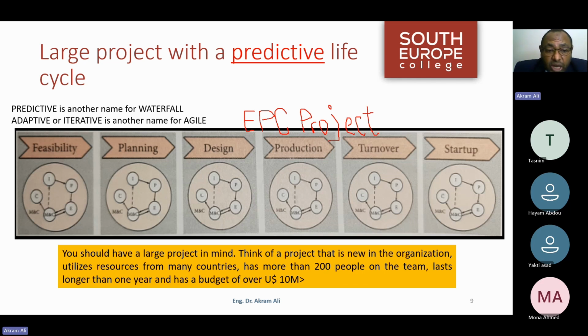So this is a project which has initiation. Planning is a project which has initiation. Design is a project which has initiation. Production, turnover, startup, all are considered independent and separate projects that have initiation. So when we say initiation, we are speaking about a project charter, and a project charter that nominates a project and also approves a planning budget or a preliminary budget for the said phase.